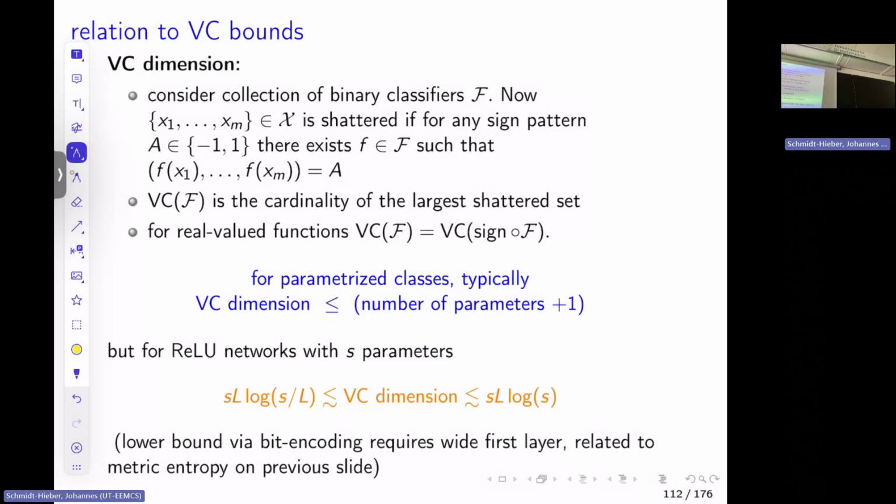So one thing which is really strange about this bound is that all these VC dimension bounds that we typically know of, the VC dimension is always bounded by the number of parameters. But here it's bounded by the number of parameters times the depth, right? Like every parameter gives you one degree of freedom, and it allows you to shatter a somehow larger set, and that's just how it goes. But here the depth also has an additional role, such that with a very, very deep network, that can increase the VC dimension. Many, many interesting things.